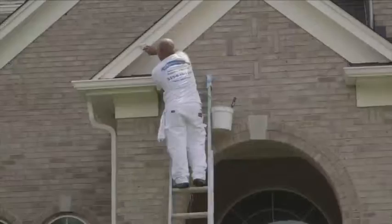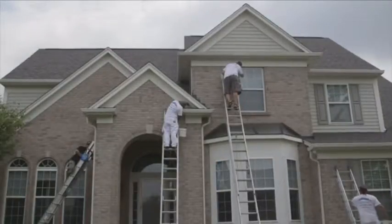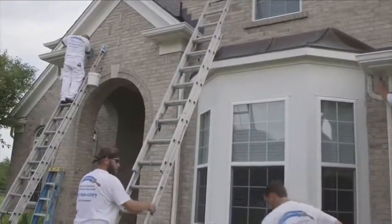If you live in an older home, there's a safety issue to be aware of. If your home was built before 1978, it is possible that your home has lead paint, and there are federal regulations about proper procedures to be used when painting your home. When you're hiring a painter and they don't bring up these regulations, you should get another painter.